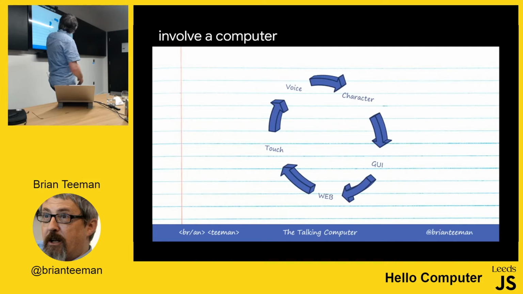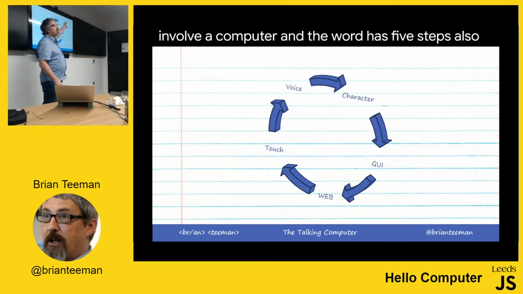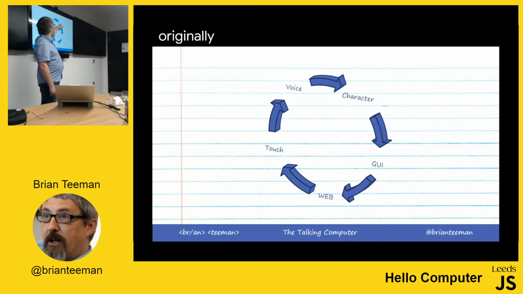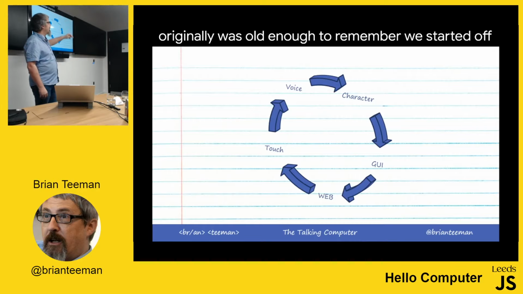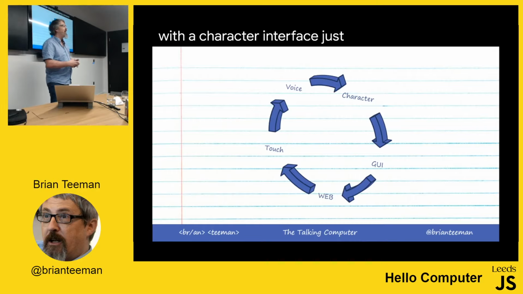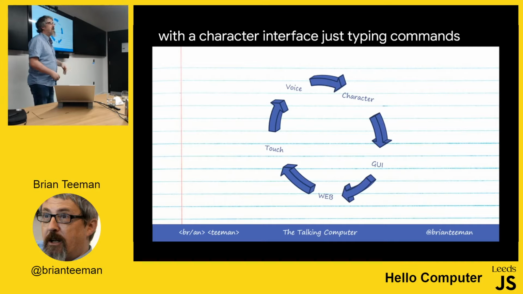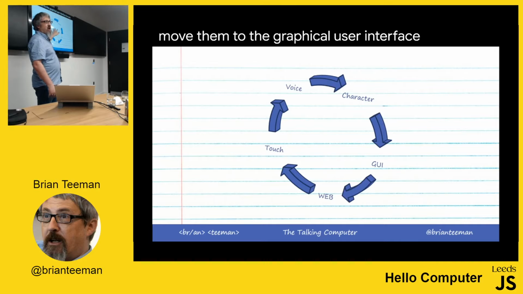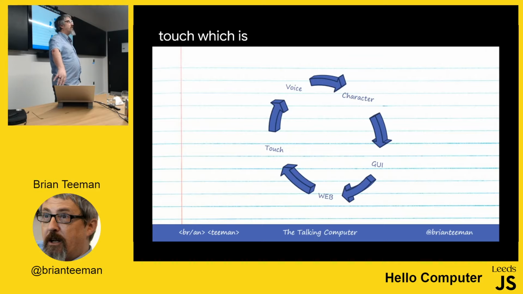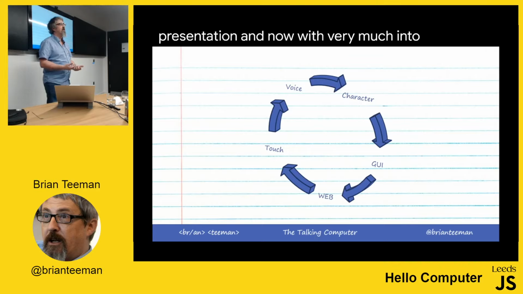And so what are those five steps? Well, originally, if anyone's old enough to remember, we started off just with a character interface. Just typing commands. Then we moved into the graphical user interface, the web, touch, which is what I'm using here on my laptop for this presentation, and now we're very much into the age of voice.